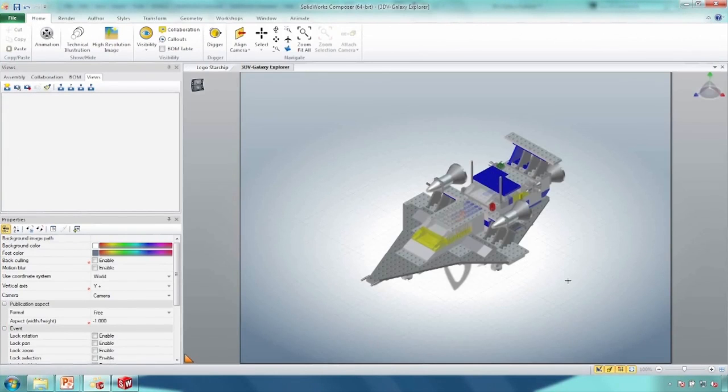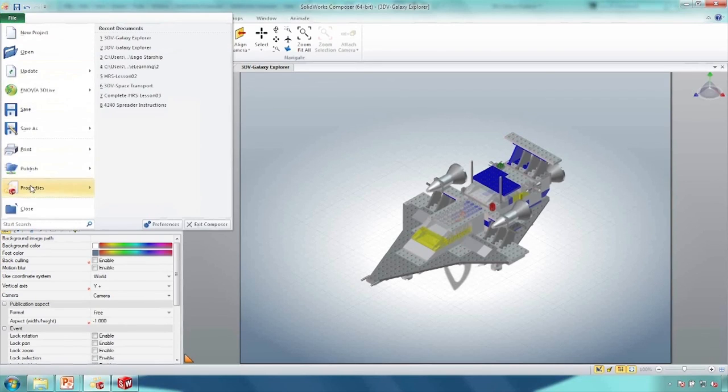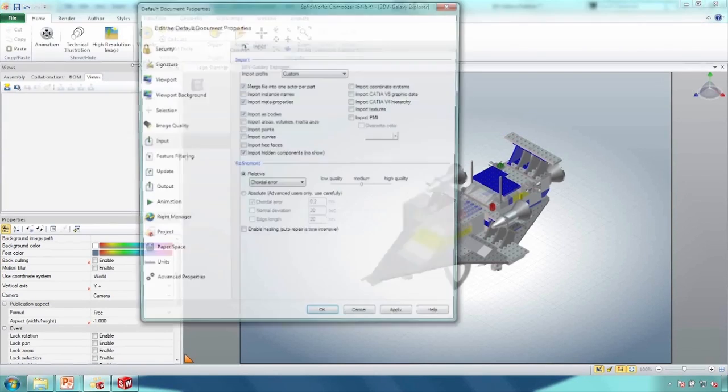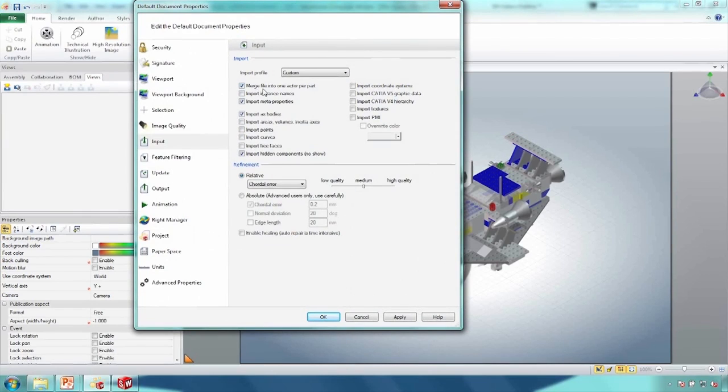And that's the file I just created. Now once again, go into the import options. Which one did those take? Now if you export from SOLIDWORKS, what it's going to do is go to File. It's going to look at the default document properties. So whatever you have checked on or checked off, it's going to look to these and say, okay, great. I'm going to look whenever I import it into an SMG file, I'm going to do it via these options. Okay, so these are where you have them checked on.